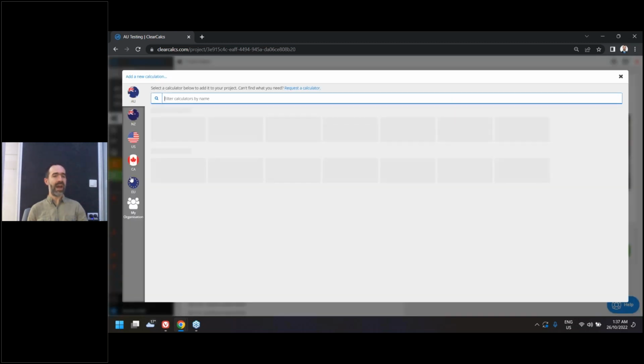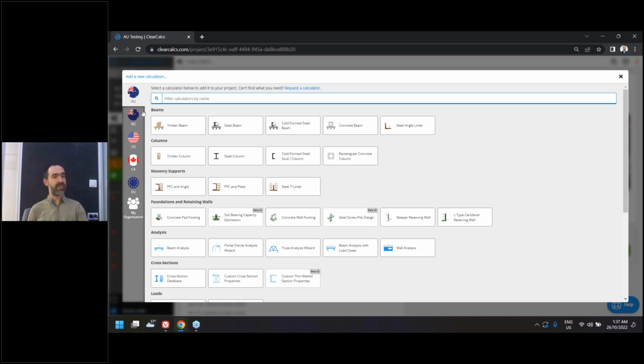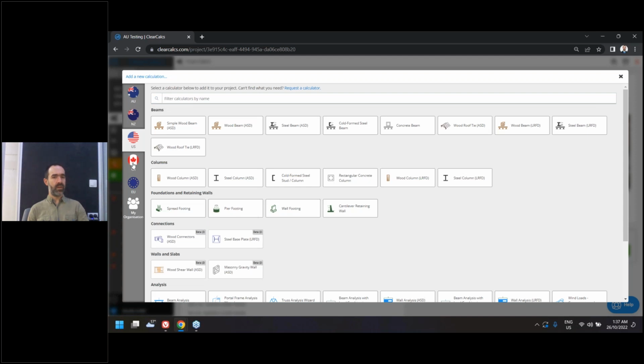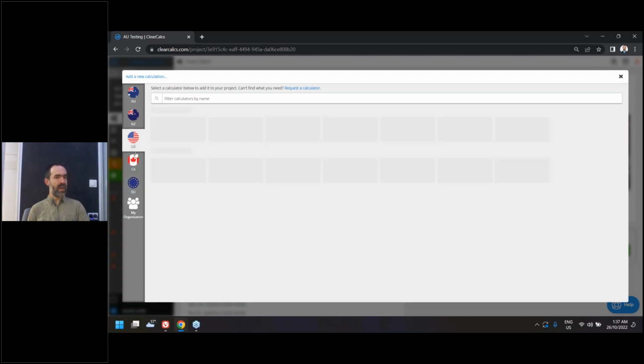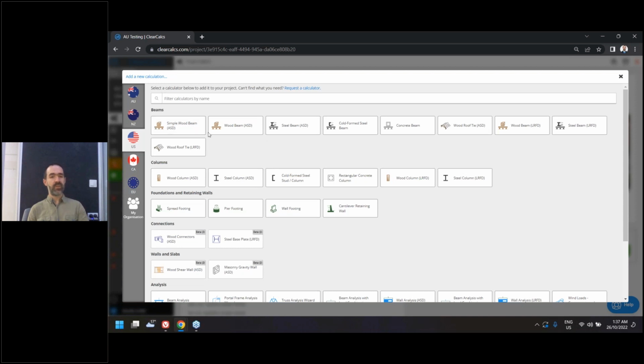If I go to add a new calculation, regardless of the building standard for the entire project, I can select any calculator from any other building standard that ClearCalcs offers and include these in my calculation for Australia as well. I mentioned performance-based design. One way to do that is to use another country's standards.